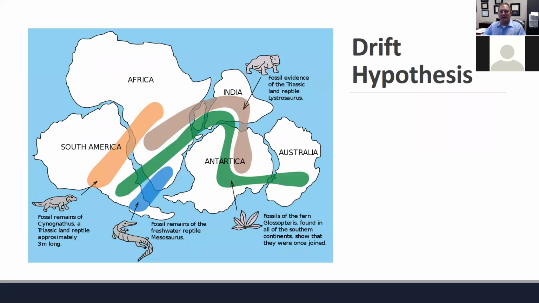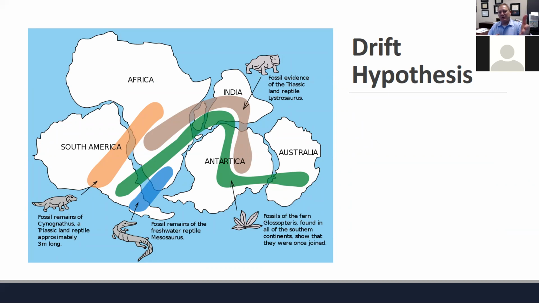So drift hypothesis basically starts out with one large continent, and because we had ornithologists and paleontologists, people who study prehistoric birds, and botanists that were also looking at the origins of, they were trying to understand why there were flowers and at least fossils of flowers in certain parts of South America, Africa, India, Antarctica, and Australia.